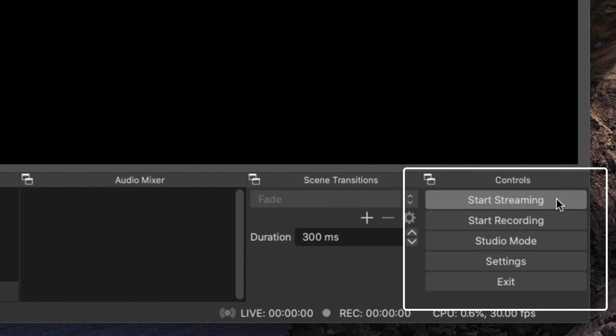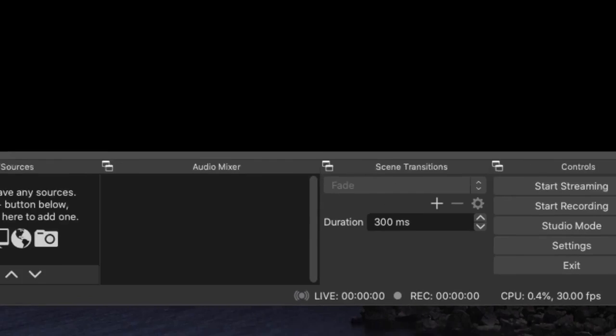And then on the far right hand side, there are five quite important buttons. There's the Start Streaming button, and this only works if you have a streaming account online, like a YouTube channel, and you can then stream whatever you have on the screen remotely. But we're not thinking about using that today. We're going to be thinking more about the recording function, which is the second button. Underneath there we have a rather complicated thing called Studio Mode, and this is when you're setting up live broadcasts, you might want multiple cameras and be able to preview what's coming up. The all-important Settings button allows you to configure the software to work with your computer, and of course Exit takes you out of the software.